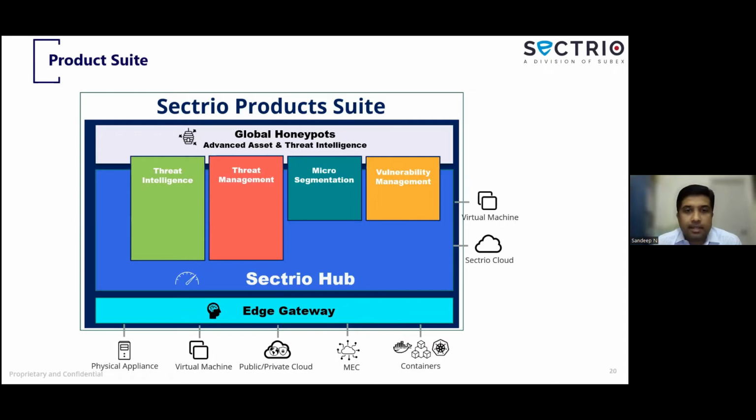Yeah, and then we come to threat management. So the threat management module is our core threat detection piece, which monitors the traffic and takes it through signatures, heuristics, and machine learning based anomaly detection, which helps you detect any kind of threats that may be flowing through the traffic. It could be IT specific, IoT specific, or an OT specific threat. Our systems have the necessary threat intel and the threat libraries that help you detect those threats.